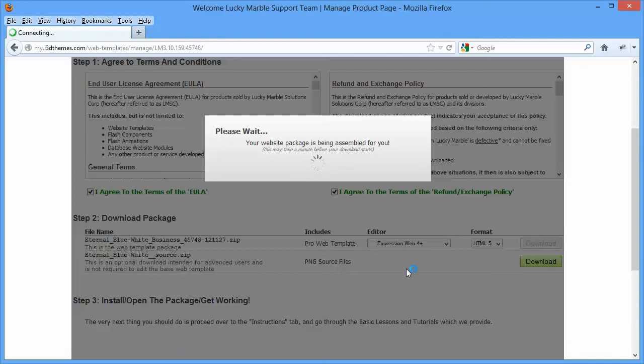Once it's assembled, then the browser will automatically start to download it for you or throw up a little window saying, hey, would you like to open or save this? Just save it, and I really suggest you save it to your desktop. That way you can easily find it later on. Which goes to my next hint. If you haven't cleaned off your desktop in a few weeks, months, or years, you might want to go and get rid of all the junk on there and make it easier to build a website, because we're going to be using our desktop as sort of a gathering place for a lot of the files as we go through the step-by-step guide.